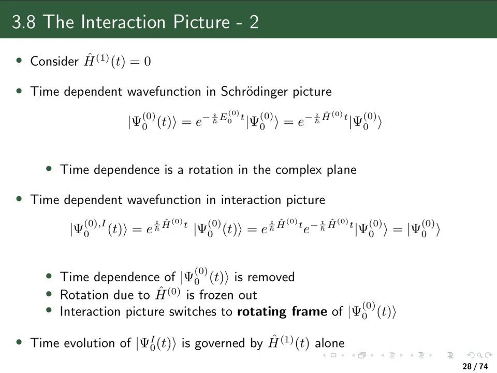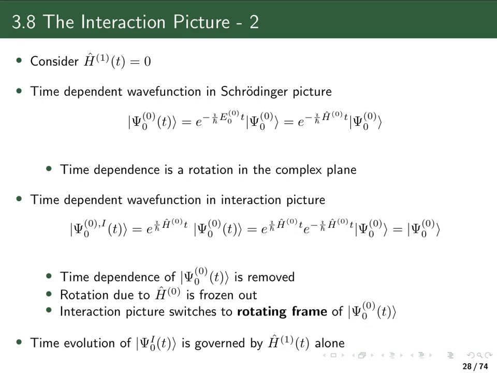And of course, since that's the energy of this state, and this state is an eigenfunction of the Hamiltonian, one of the stationary states, we can write this exponential operator, instead of with the energy, also with the Hamiltonian, so it's really an operator. And as we already have discussed, the time dependence is given by this phase factor, which, as the word already says, is just a rotation in the complex plane.